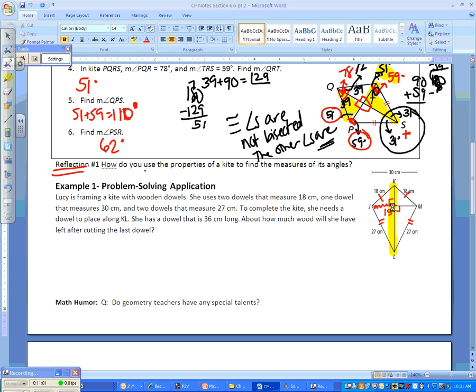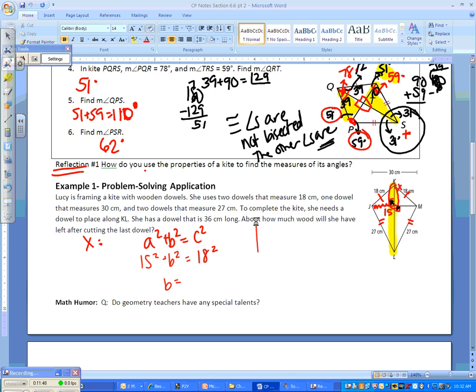So we can say that this part is 15, this part is 18, and we want to know how long this part is. We're going to call this part x. We're going to use the Pythagorean theorem to solve for that first part, x. Now, the hypotenuse is the longest side. It's the one across from the right angle. Remember, the right angles are right here and right here. There's 4 right angles. So we know that 18 is the hypotenuse, and we know one side is 15, and we want to figure out what that other side is. So when we figure out that side, we'll get x. So we have to do our math. Do your math right now and tell me what b equals, which will really be x.